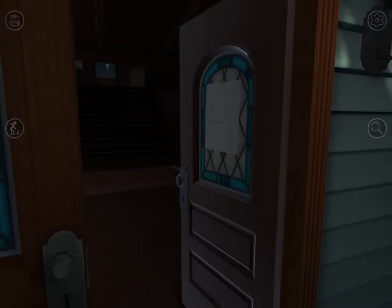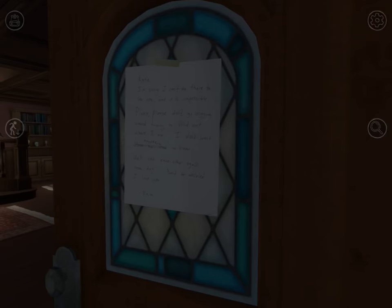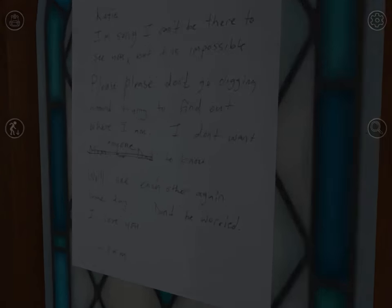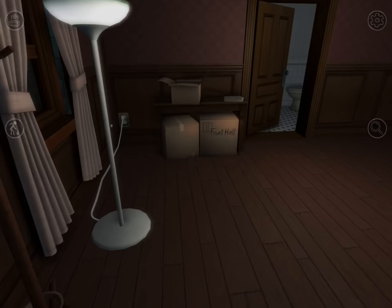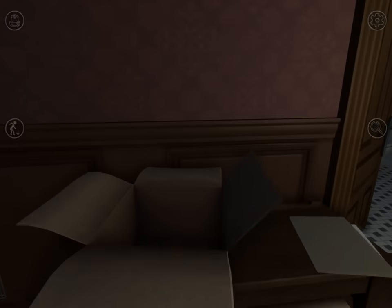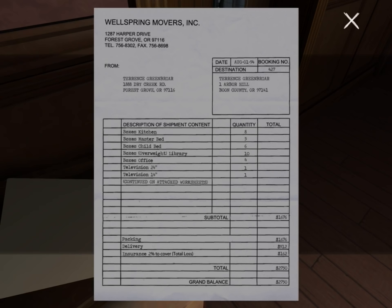Oh wait, what's on the door? Whoa. I can't drag while you're zoomed in, so. Oh, okay. What? That's ominous. I don't think I even noticed that when I played on my PC a little bit. Huh. He moved without telling her? That's not cool.